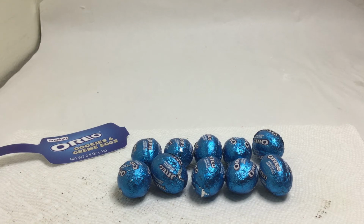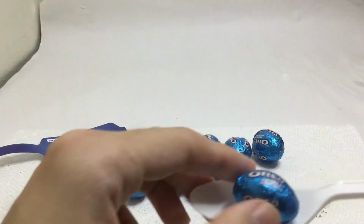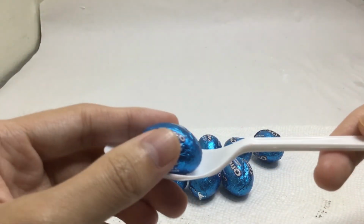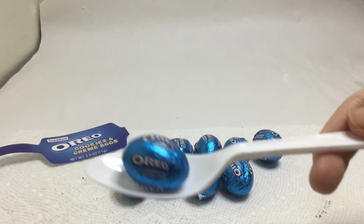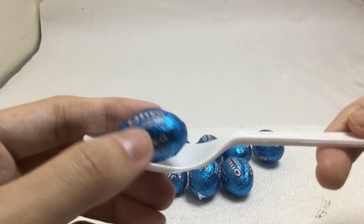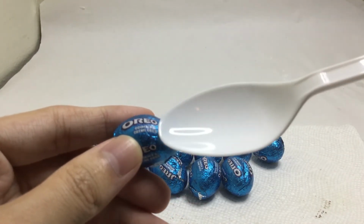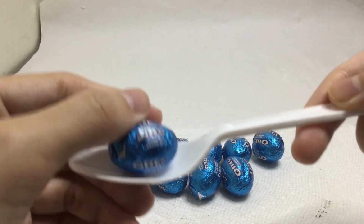I have cut open the net and laid out all the eggs here. Yeah, all 10 eggs. You didn't need to see that, just cutting the net with scissors. Well, let's examine the wrapper. We got this wrapper, which is a light blue, sort of metallic color, printed with the name Oreo cookies and cream egg. And it just repeats.